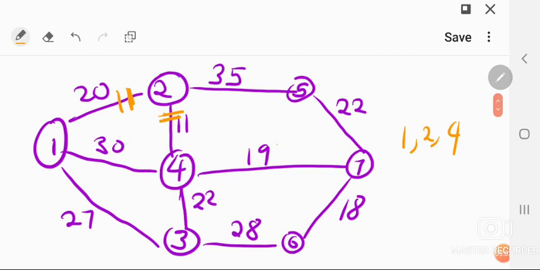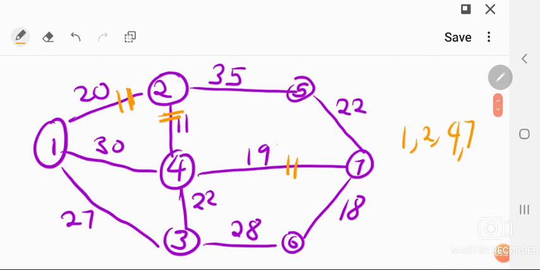Which one is the minimum among these that are left? Well, you will testify to the fact that the smallest one among these connections is 19. So you pick 19, 4 to 7 actually. So 7 has joined as well, and you're keeping track of it. Next, now that 7 is there, you can look at more possible routes. So there's a 4 to 3, there's a 1 to 3, there's 1 to 4.